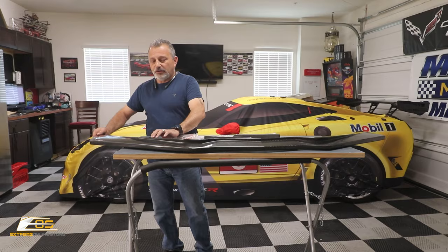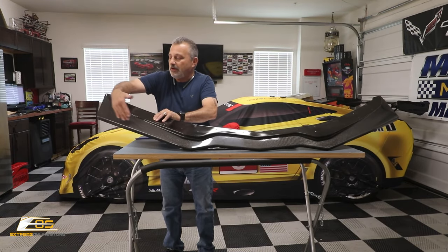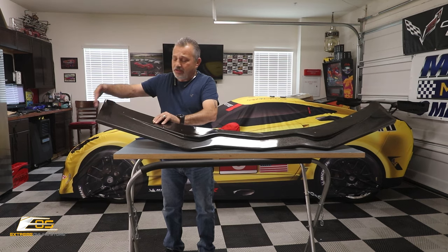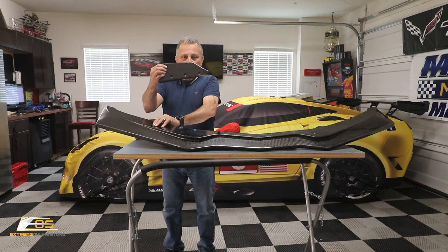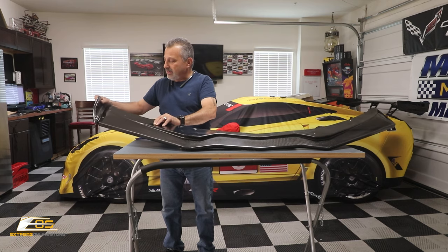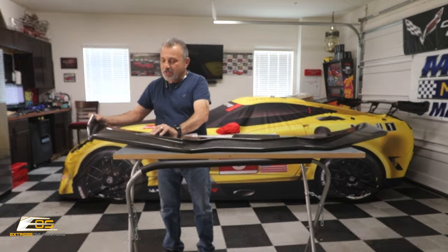You can see here, I'm going to hold the splitter up a little bit, but you can see how far it comes out. It comes up just like the ZR1. And then it also has a lot bigger winglet here. So you can see that's quite a bit. It's a lot more aggressive looking, okay?